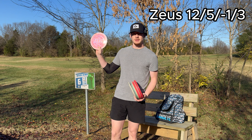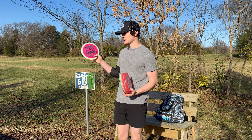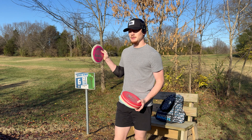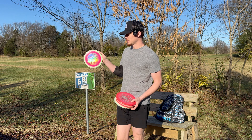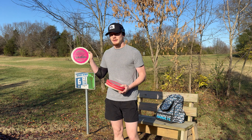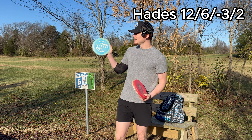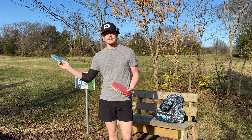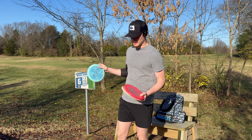I've got a Paul McBeth Discraft Zeus, just snagged this one recently. It's more of a slower fairway driver. It's the Skywalker — the Casey White Skywalker. This thing started to grow on me for my backhand. My backhand is definitely not as fast as my forehand, so I've had to get a slower disc to fit my backhand, especially for the 180 to 200 foot shot. For my understable disc, I rock a Hades. This is my understable go-to — I absolutely love it for a forehand that I need to go left, and also for a backhand to go right.